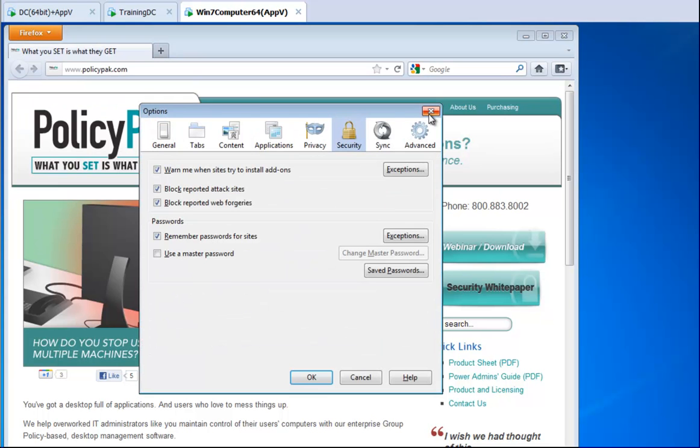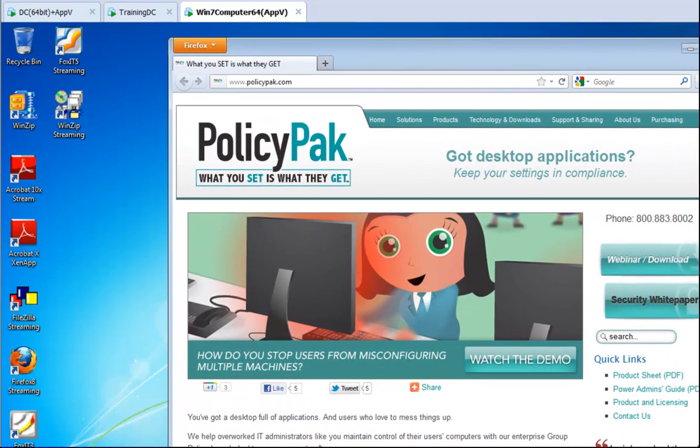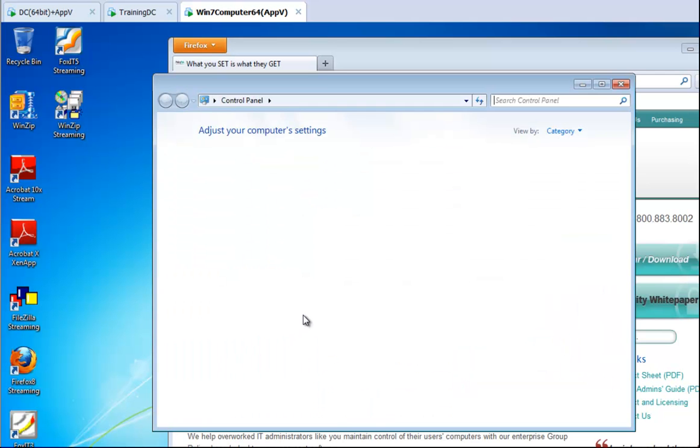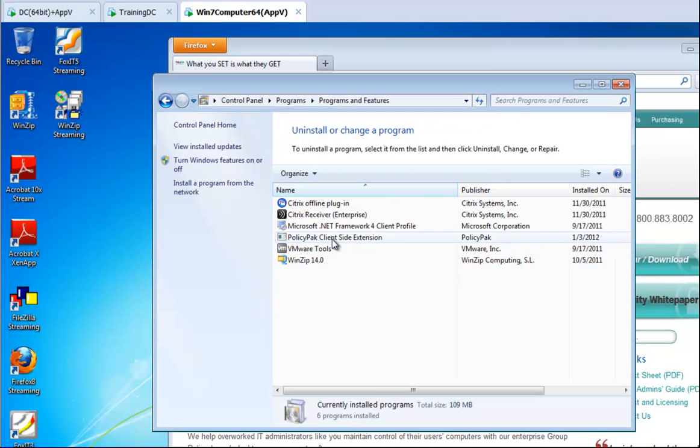So you might be wondering, how hard is this to set up? Gosh, does it take a lot of infrastructure, a lot of moving parts to make this happen? The answer is no. It's very, very simple. It is true that PolicyPak does require that on all of your client machines, there's a little MSI called the PolicyPak client-side extension that needs to be installed on all the target machines that you want to make the magic happen on. Okay? And of course, if you want to do it on the XenApp server itself, that's how we make the magic happen on the XenApp server. And I have another video just for XenApp. We're talking mostly here about streaming. So on the target machine here, you're going to have the PolicyPak client-side extension.